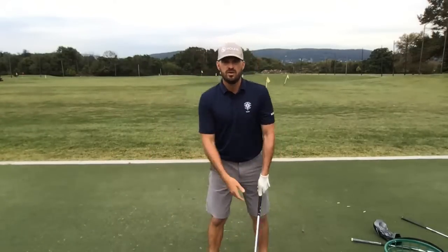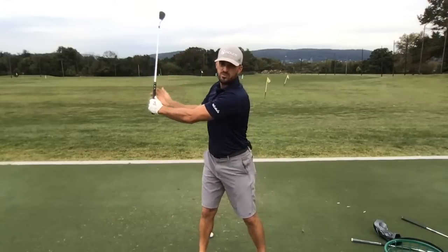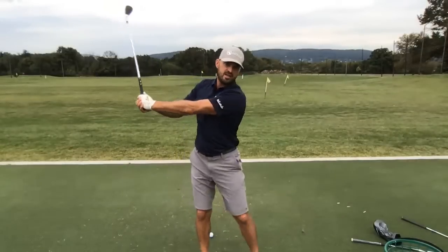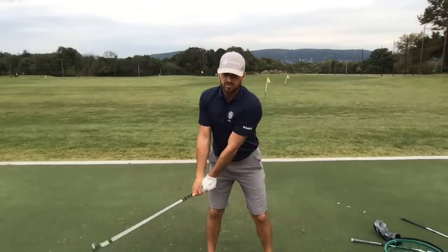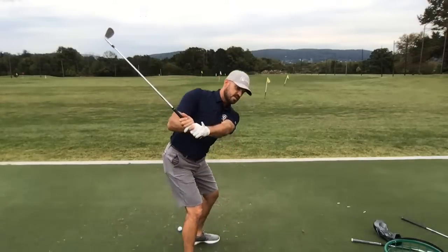The issue that I have with people trying to do that, most people I see do that, then they end up not getting a full turn. They go back, they say, all right, I'm supposed to start shifting here, and then they never get a full shoulder turn, which means they don't get enough depth and enough swing length to get the club back inside on the way down. So I would prefer you get a good full turn up to the top, get good depth, and then initiate the downswing from that spot. Technically, it could be happening earlier, but you're feeling that as you start the downswing, right away, kind of before the arms and hands come down.